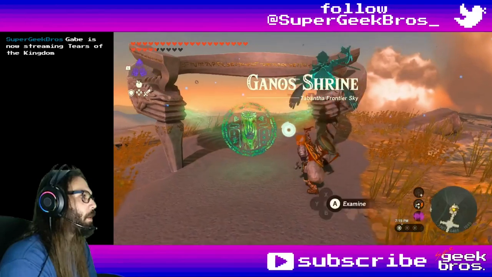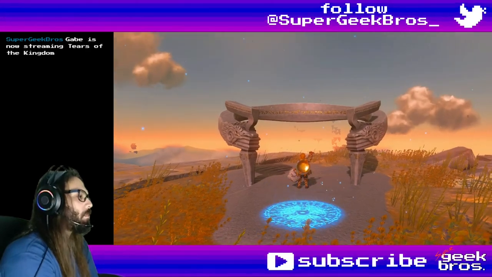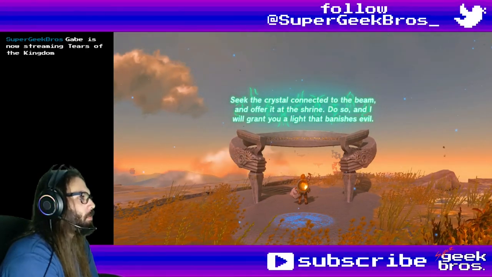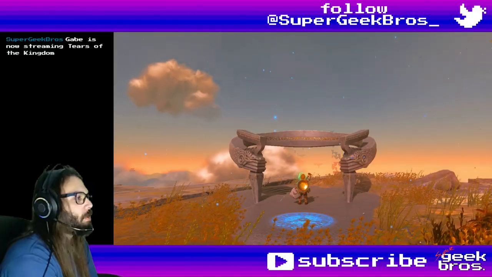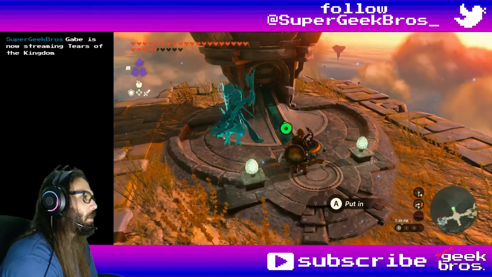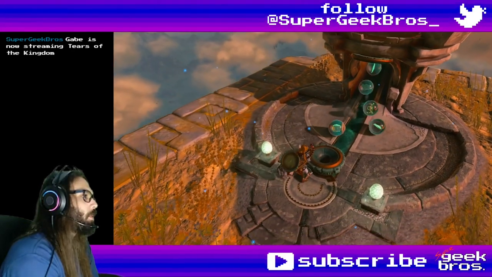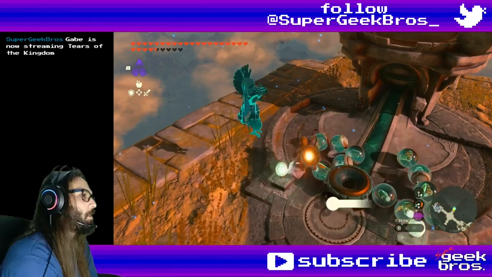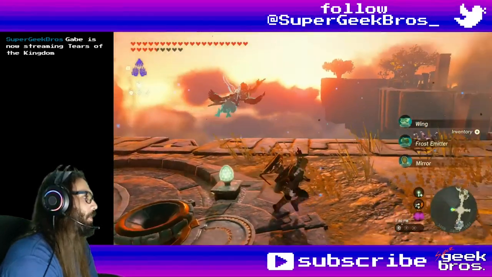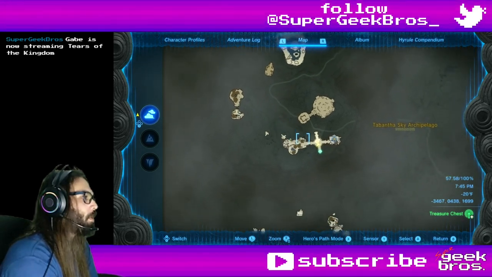Found the shrine. The quest connects to the being, offers shrine, the sun ray of light, the bench is evil. The bunt is sky crystal. And they also slide slower with the gravity. Okay. I guess she'll launch me there. And then I'll return.